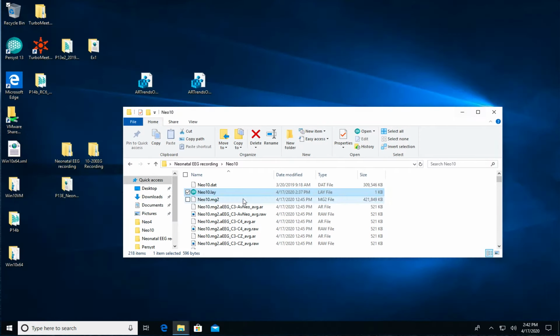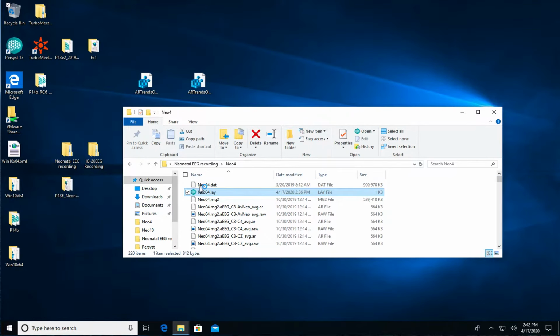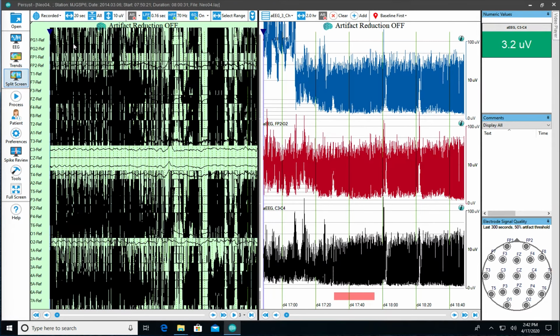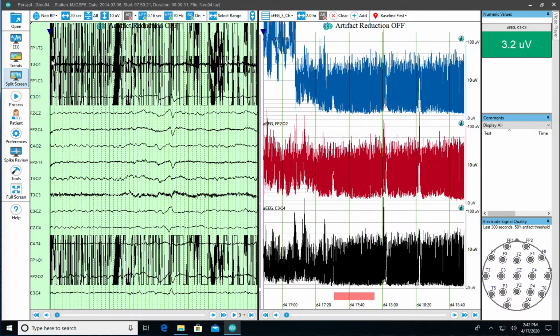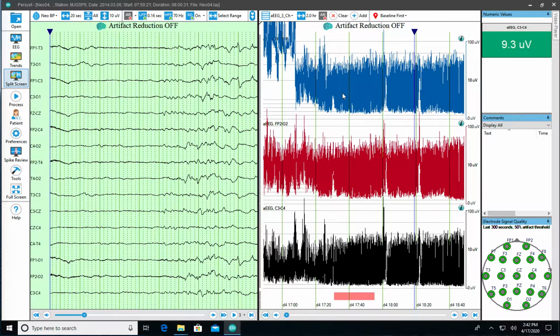Let's close this and take a look at another recording that exhibits a very common thing. It's not necessarily a problem, but it is something to be aware of. You could be looking at a recording, let me click forward on the trends, that has a neonatal bipolar double distance electrode configuration, and yet what's being recorded to the drive is the full 10-20, if not more.